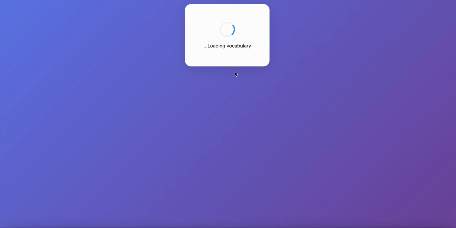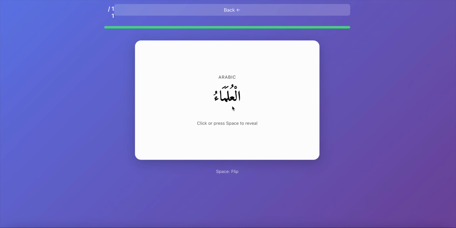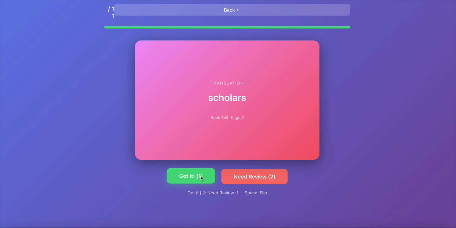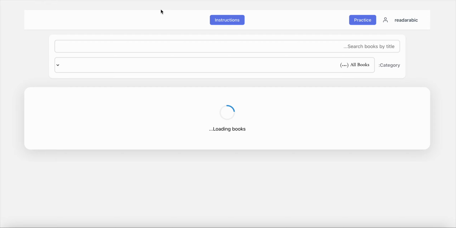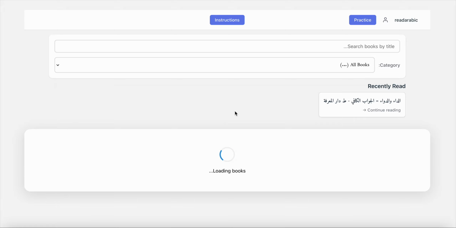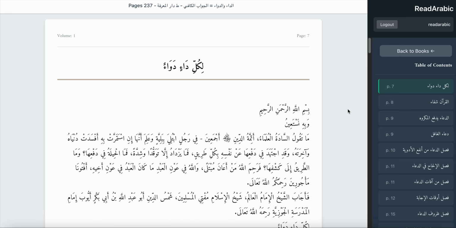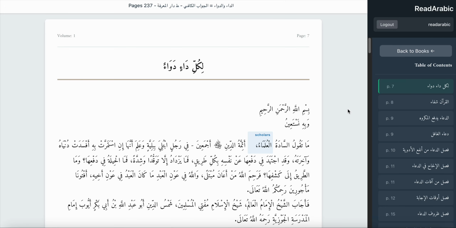So once you've added your vocabulary, the vocabulary is going to load on this page. Al ulama'u. So this is spaced repetition. So this says scholars. I'll say I got it. Or if I need to review it, I can make that selection in that sense. But yeah, this is a first pass, trying to make the journey of acquiring the vocabulary of Arabic easier for students, so that inshallah you read one book on this platform with an integrated dictionary, integrated flashcards, and then you don't need the website anymore.